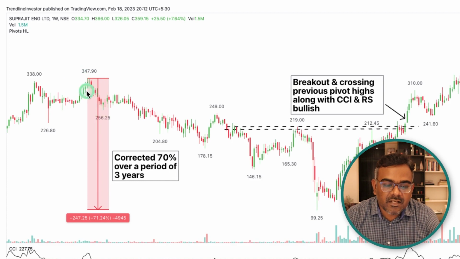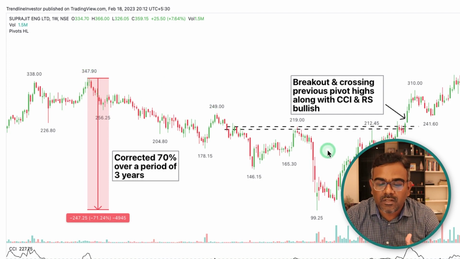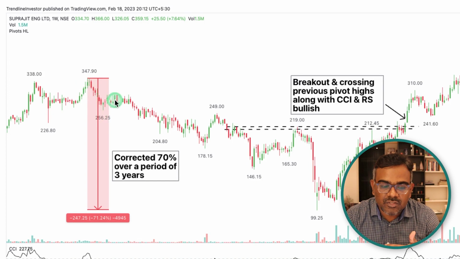Here you'll see this number going down and up, down, up. Basically what this number tells you is these are very important pivot points on the chart for the stock. As the pivot point number goes down, it means the stock is in a downtrend. You can see that the stock has been going down and it reversed from that point, so that's a new pivot. It came down, again went here, reversed from this point, again came down. So these are nothing but pivot points.